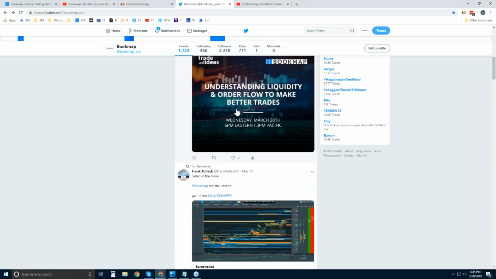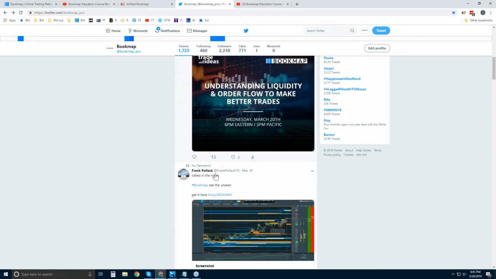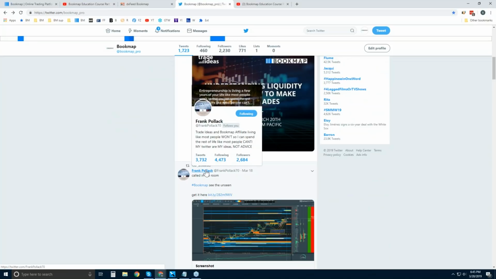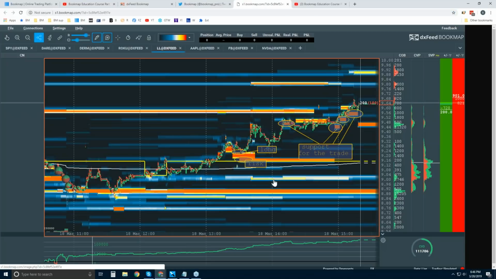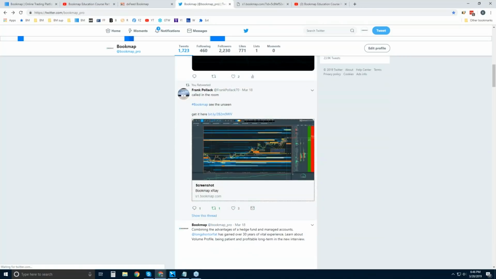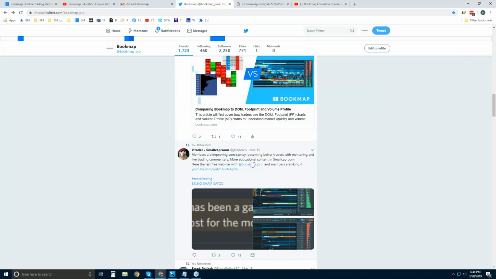You might as well see a few trades here. One of the guys I know that is very active in your room for Trade Ideas is Frank. He's been knocking it out of the park. He hasn't been with Bookmap for very long, and he immediately picked up on it. He started to understand all sorts of things in the order flow, and this is from attending and going through the course and attending the webinars. He was really able to read it very nicely. We like his work very much, and he documents it really well. You can learn a lot from it. This is for equities, and he's very active. We do that in our Twitter feed, where we retweet other traders and how they're using Bookmap.